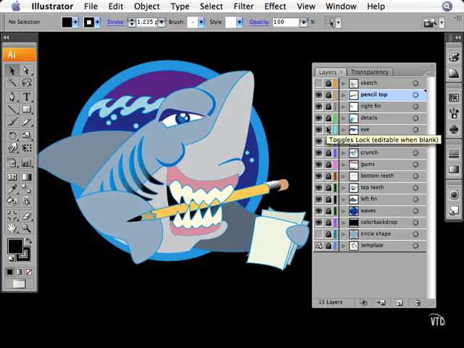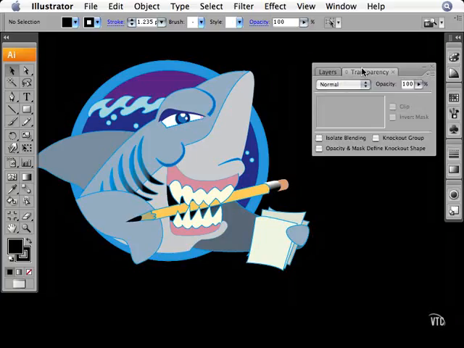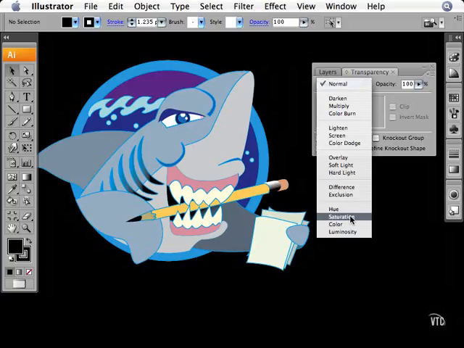If any of you have ever used Photoshop, you are already familiar with the blend modes that you have available to you. And when you have your layers out and you want to add some kind of cool effects with other layers on top of the layers you have, you would use this guy right here in the transparency panel to add different blend modes.